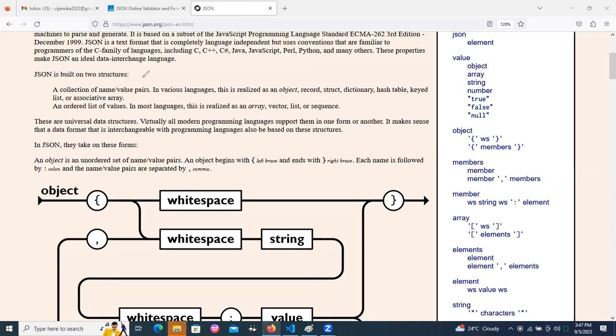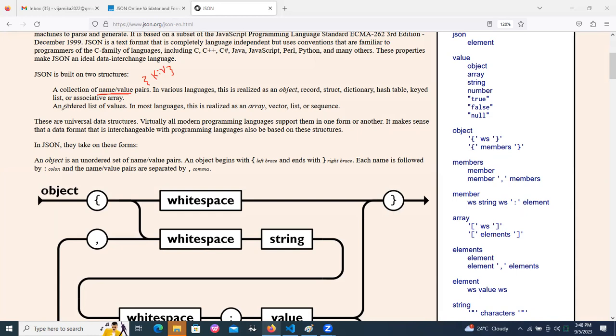A collection of key value pairs, or name value pairs. I say key and value, but people call it name value pairs. Name value pair or key value pair, both are the same. This is a collection of key value pair system.